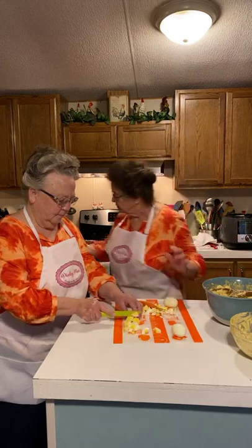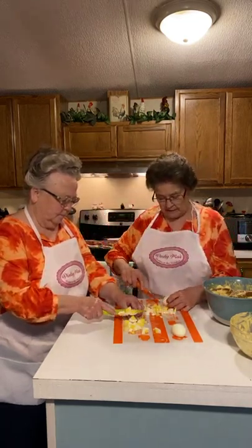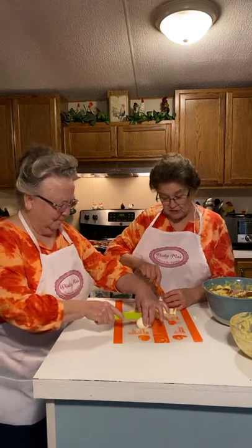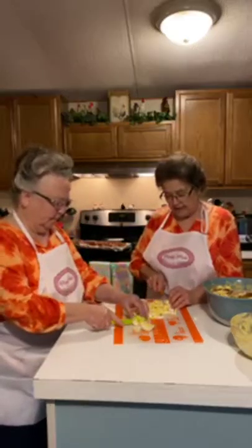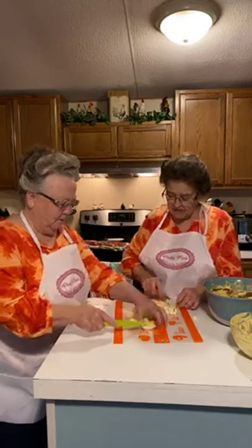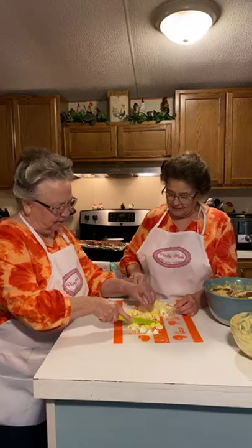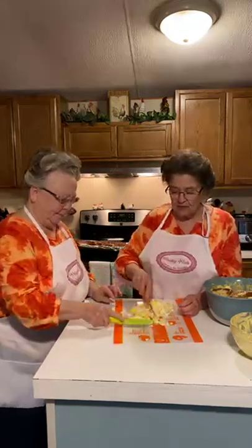More little shell I missed. Oh, I used to be so particular about the size I cut these. I don't do that anymore, but I sure did used to. They used to cut rings and put on top of the potato salad and grate the yellow on the top. All the picnics, they always did that. Yeah, they did. I didn't do it.